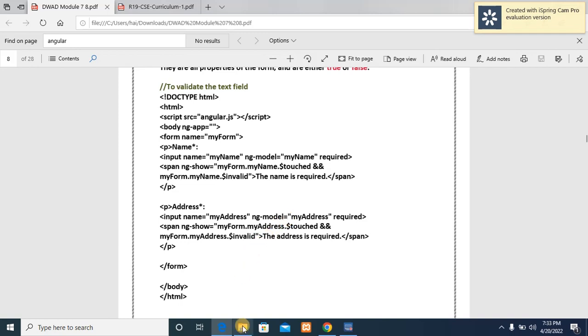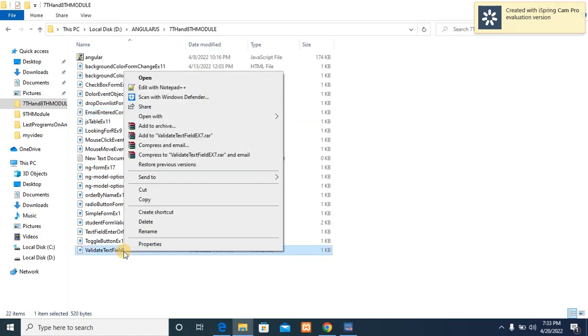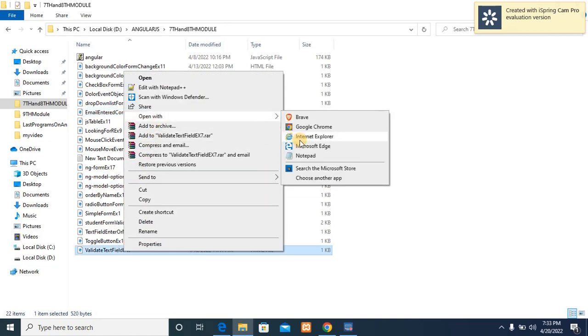This example, validate text field, is the 7th example. Open it with Google Chrome.